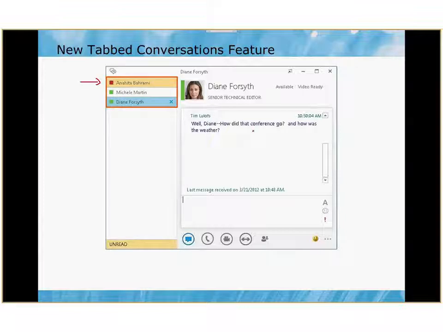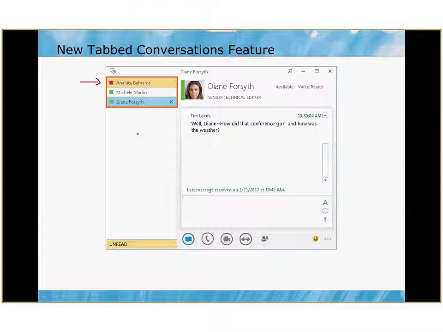So instead of having separate windows, which, if you're having quite a few conversations at the same time, could be a little difficult, it's just what we now call one window, but it's tabbed. Like I said, this is something you could do within 10, but you actually had to install a little bit of configuration and set it up and allow the tab conversations.